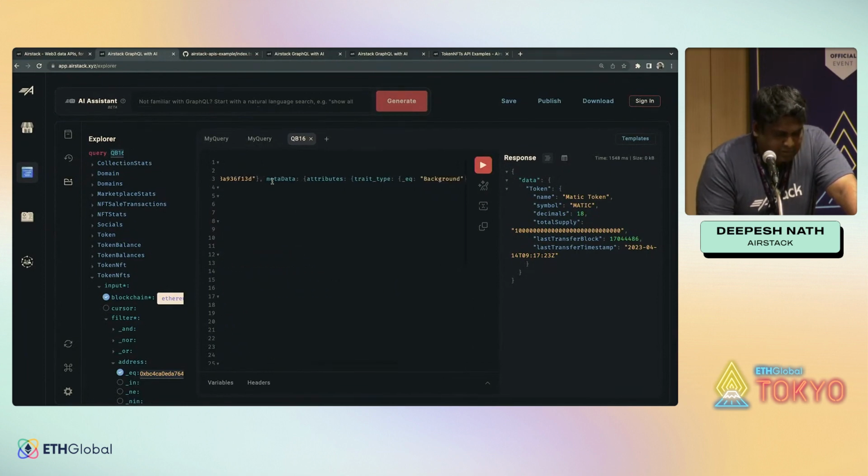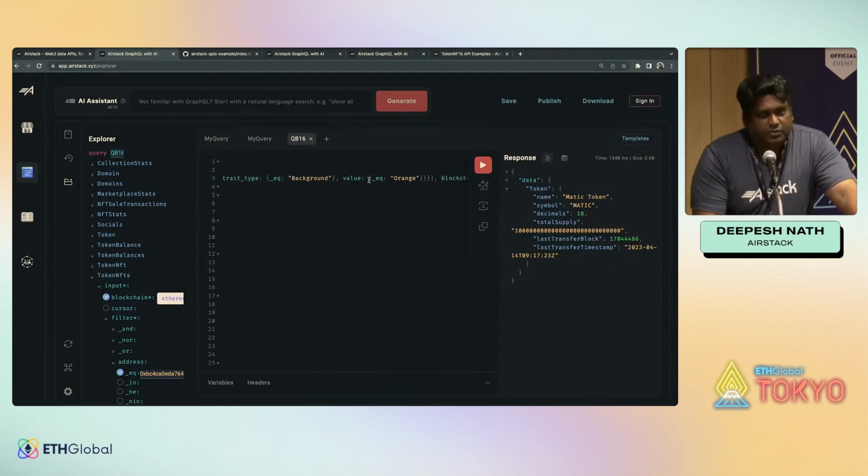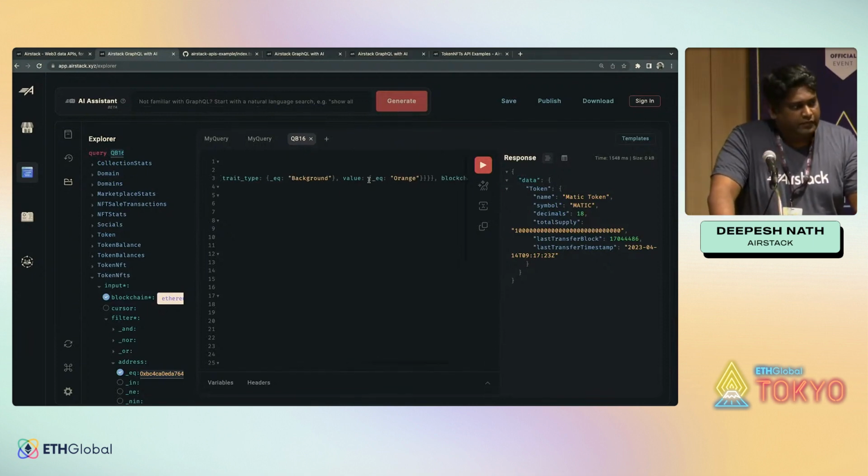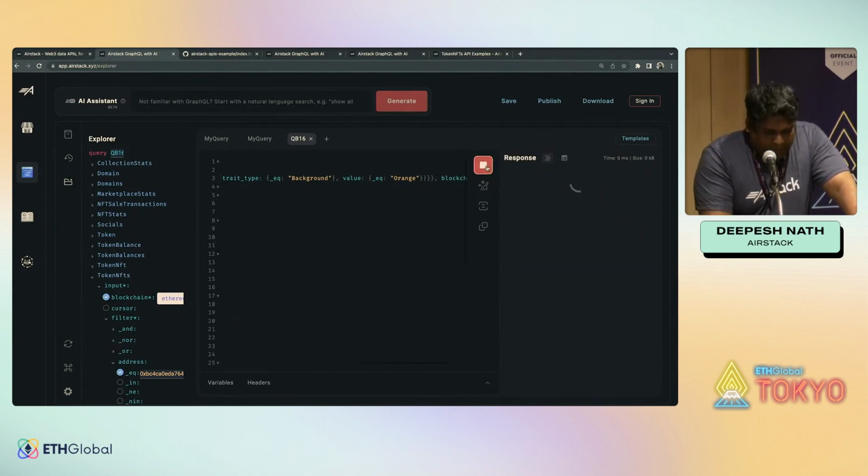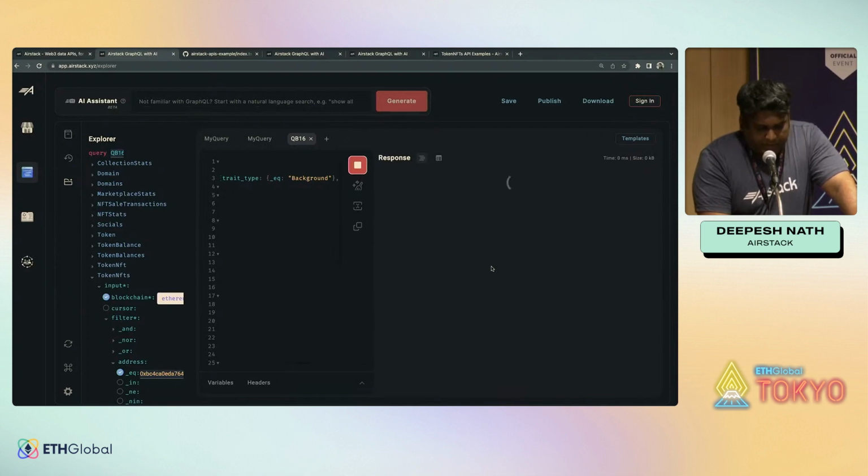Here I'm trying to fetch token NFT based on this criteria. That is, I'm saying give me a token NFT for this collection where its metadata's trait type is equal to background and its value is orange. So here is a best example of how you can query an NFT based on its trait values as well. Let me run this. Oh, I think internet is slow.